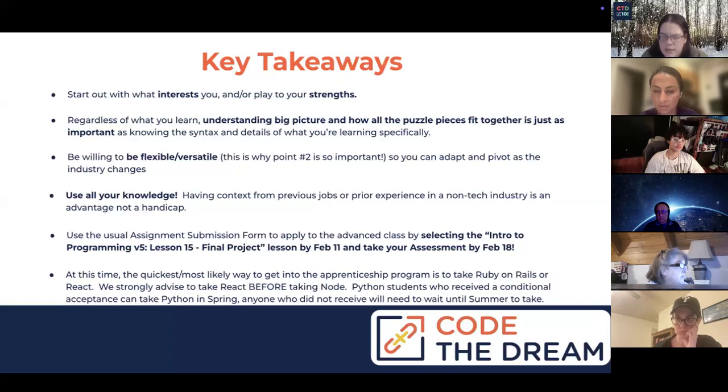After the last project, when you turn in your final project, the form you use to turn in your final project when you completed that lesson 15 project, that's where you'll indicate what class and classes you want to take in what order next. So feel free to rank them as far as first choice. I really want to take React next, or I really want to take Ruby on Rails next, or whatever. Put that as your first choice, and then put whatever would be your second best choice down as your second choice, and so on.